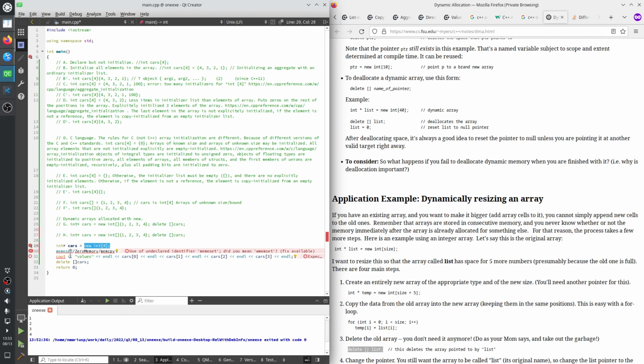So that's a problem because you need to know the size of the array in bytes when you go with the memset. The same with zero memory. So let's look at memset.